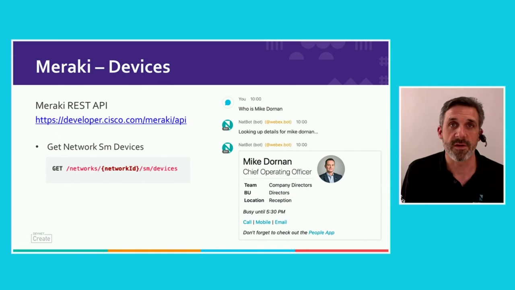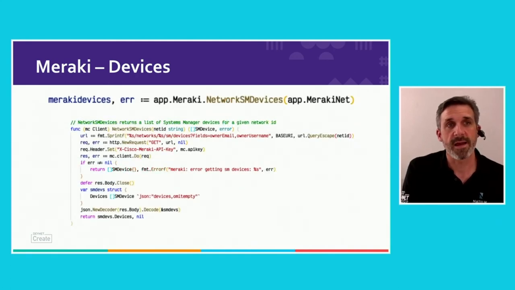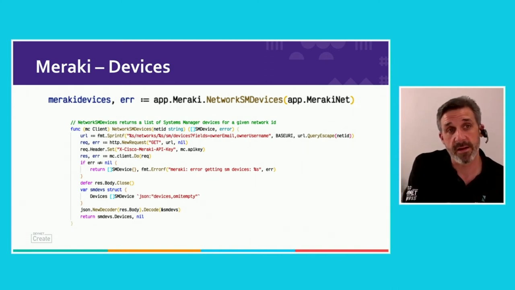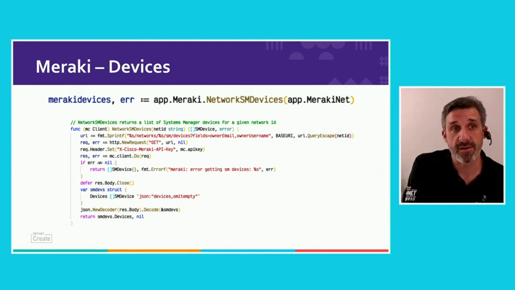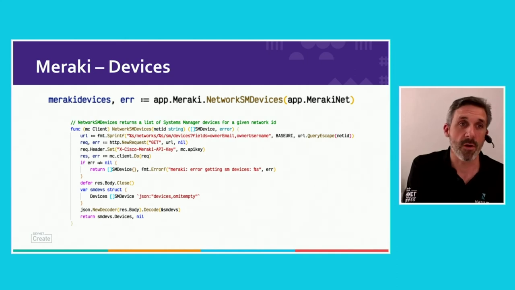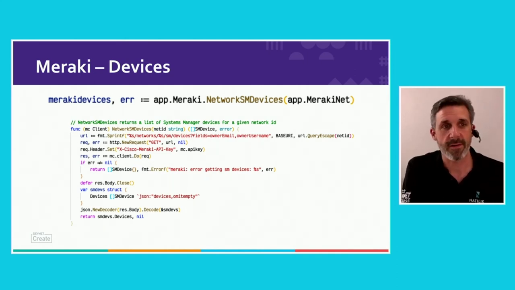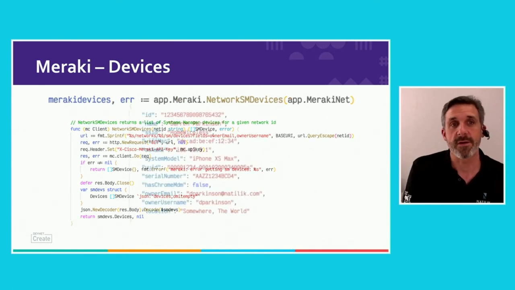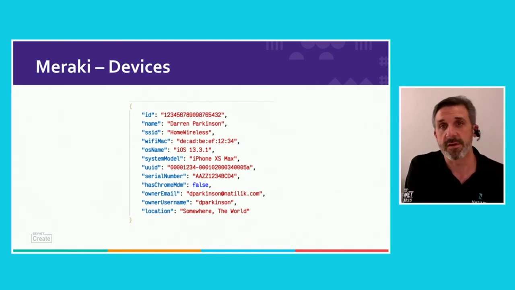From a Meraki point of view, it's very similar — we've got a Meraki library that we've created, using Go to make that request. The main difference really is the type of authorization being used. Here we're using a Meraki API key in the header, as opposed to the basic authentication before. Interestingly, the REST API for DNA Spaces does use the authorization header but with an API key — so three different ways of doing authentication, which is pretty common. Essentially we're just making that request, getting the details, and decoding those into a Go object. The data we get back is a MAC address — that's what we use to tie the two pieces of information together — and then we have the owner email and owner username, which we use to determine more information about that person.